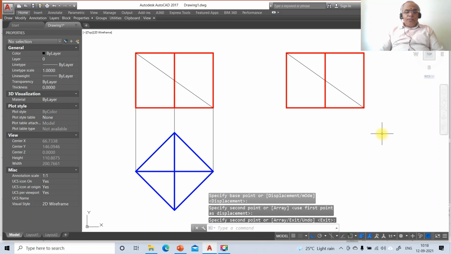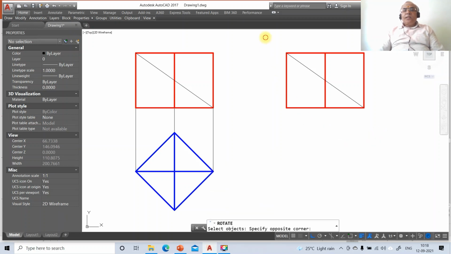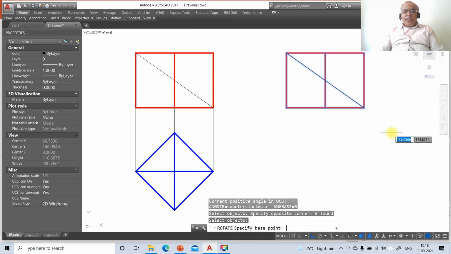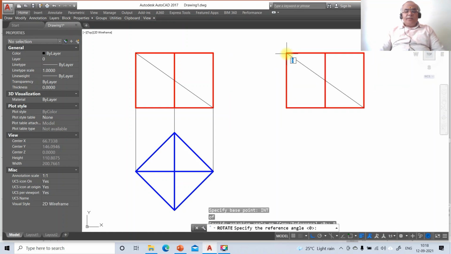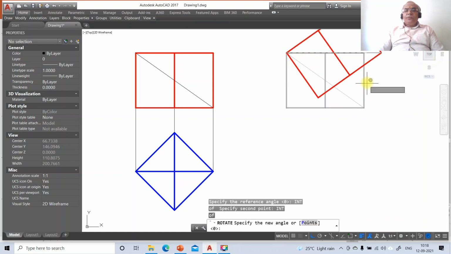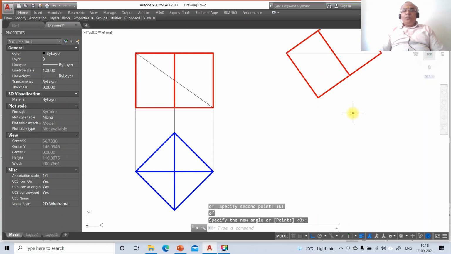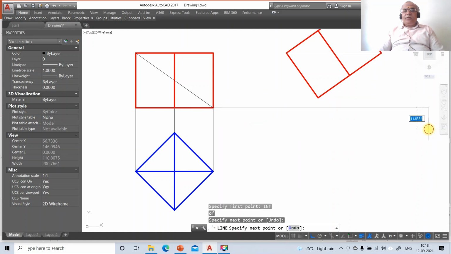Then go to rotate, select this, then take base point, take int of this and take the reference, take int of this and take intersection point of this. So you make this horizontal. Once you do that, then go to line, take intersection point of this and draw a horizontal line.